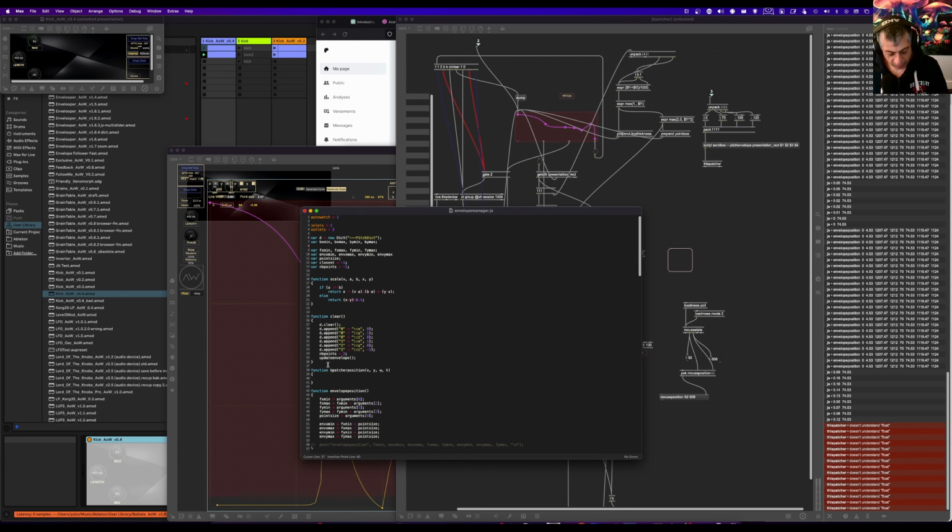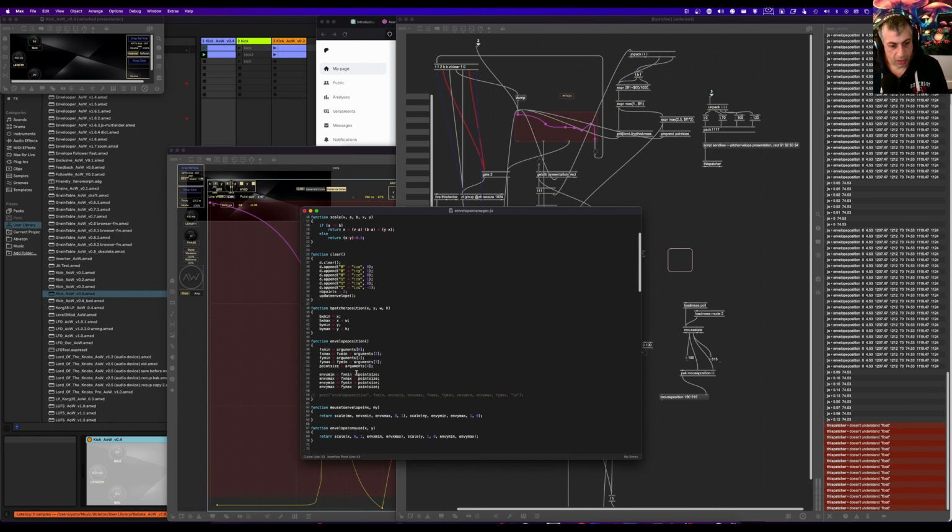And now my bxmin will be x. My bxmax will be x plus w. Bymin will be y. And bymax would be y plus height. And so now when I'm receiving the envelope position, so my envelope position is coming from inside the bpatcher, and so it hasn't been corrected with regards to where the bpatcher is.